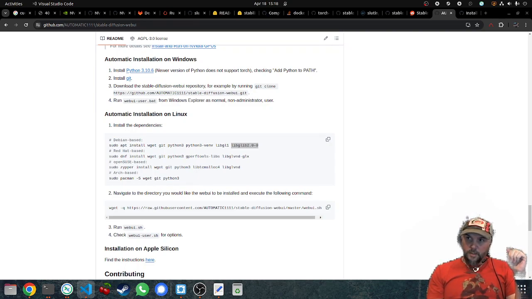I'm going to assume Python is already there because it's already needed for PyTorch, right?